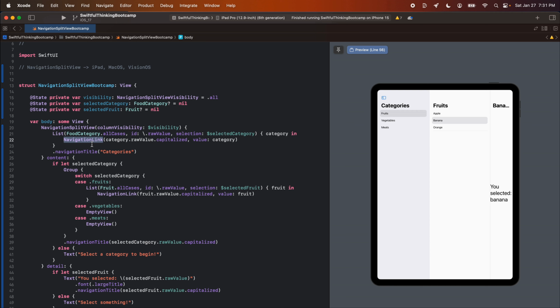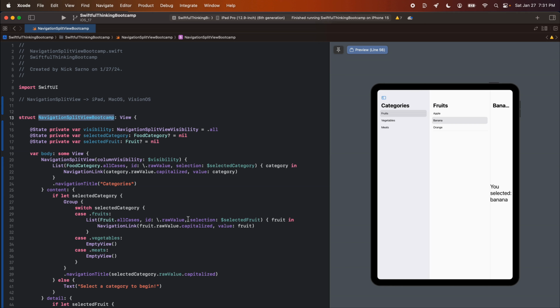Overarching, I would say this is great for building iPad, macOS apps, maybe some visionOS stuff in the future. But generally for iOS, I would not even add this into the code base, or I would have some sort of logic that's just, if we're going to be on iOS, show this UI, and if we're going to be on iPad, show the navigation split view. Either way, now you guys know how to use it. So go ahead and start trying to customize it. You will see that you are limited in what you can customize here. Again, a lot of this UI is by-the-book iOS UI that we cannot customize. But if this is what we're going for, this is a seamless user experience and definitely something that you should think about if you're building an iPad app.